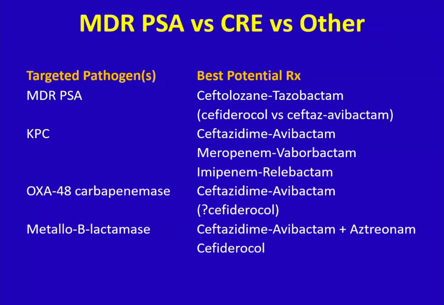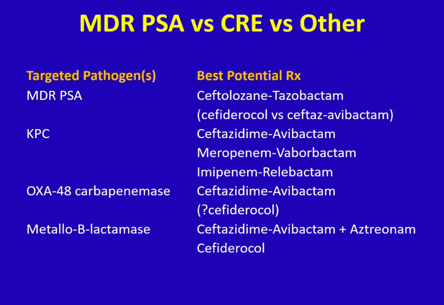With the genes. For your KPCs, if you know it's a KPC, you've got three options, really. Usually your Avycaz, your ceftazidime-avibactam, your meropenem-vaborbactam, and your imipenem-relebactam. And usually those are ones you would test for and see if they're available. If you happen to have an OXA-48 carbapenemase, remember you can't use some of these other ones like meropenem-vaborbactam or imipenem-relebactam. You've got to use Avycaz, and if you're resistant there, you check the cephalosporin to see if that's an option.